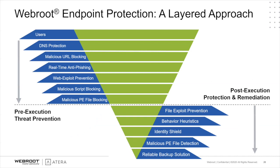Cool. So this brings me to probably my main slide, and I really like this slide because this is how Webroot has thought about protecting users, all the way down to the data on the device. And it's a layered approach. The reality, and I think we should all know this, is that cybersecurity isn't about being effective at just one thing. And there's no way to be 100% effective at any one thing either. So really what you need is a layered approach where if something gets past one layer, there's a chance that a next layer could target or identify that threat. So let's just go through this here.